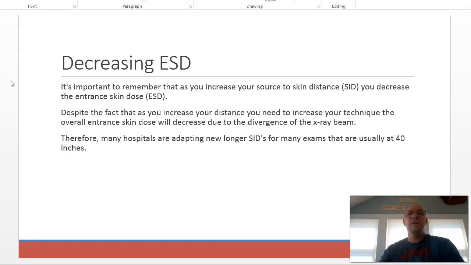The one thing I did want to mention is that I do see, as we move forward into the future, eventually we're going to start tracking everyone's dose, regardless of what X-ray it is, whether it be fluoroscopy, CT, or just a regular extremity X-ray. I think you're going to start to see that inside patients' charts, just like Epic, we're going to have to record what the ESD or what the exposure was coming out of the tube that hit the patient. So I think we'll see more of this as we move forward.